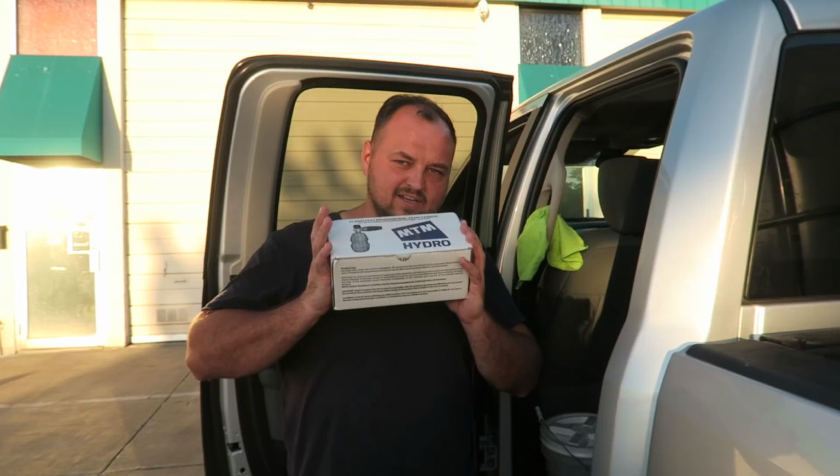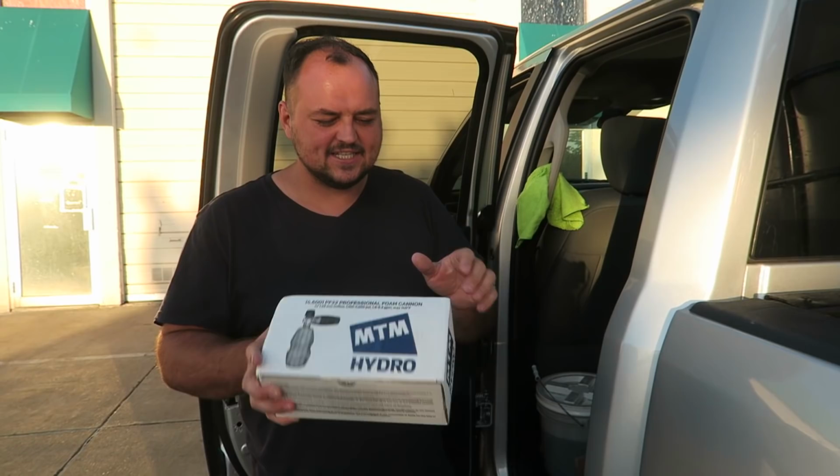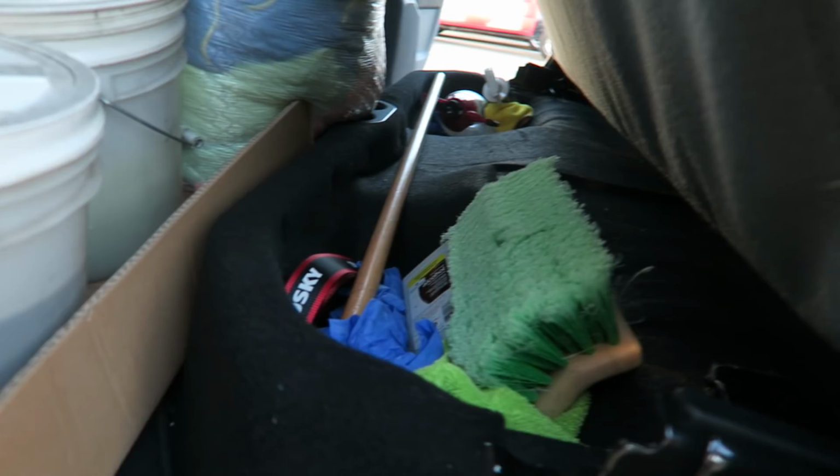How much is this one? This one is $100. Oh, that's expensive. But I think you can find it for like $80. It's the same one, the PF22, the PF22 MTM. Storage, just random stuff, another stick. Then there's more stuff right there.